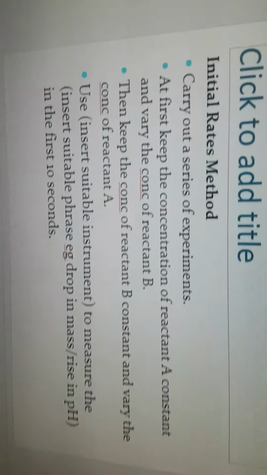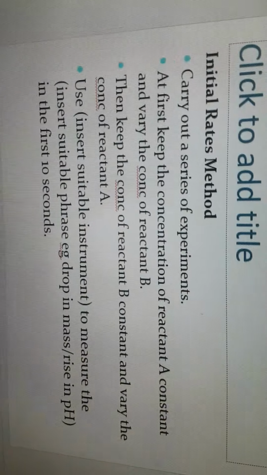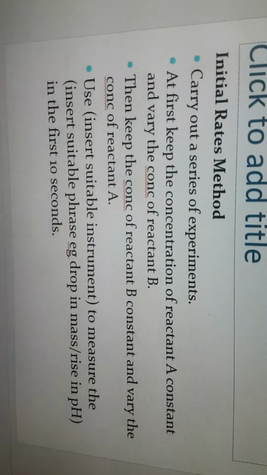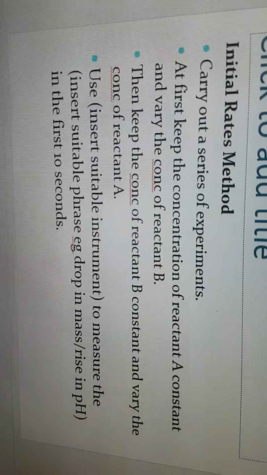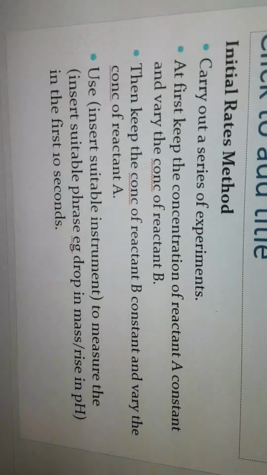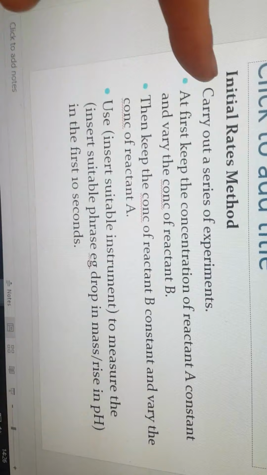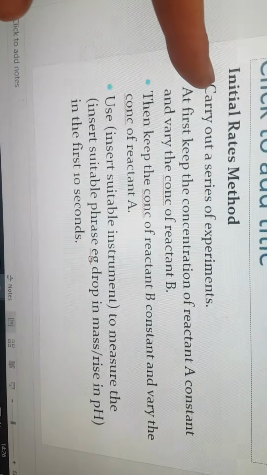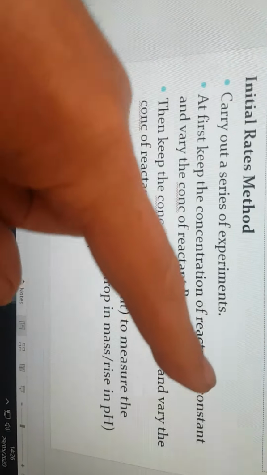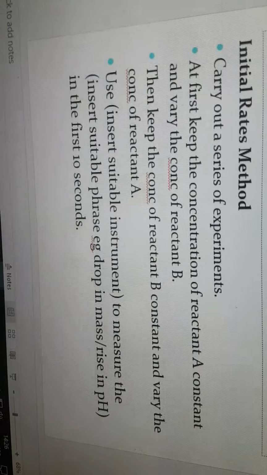Now, you could just as easily get a 6 marker that says, describe how the initial rates method could be used to investigate the order of this reaction with respect to reactant B. Again, you'd be given an equation. This time, your answer would have to be written out like this. If it was a 6 marker, make this point initially, you would actually put the names of substances in here. If this was iodine and sodium thiosulfate, you insert the names of the chemicals in.